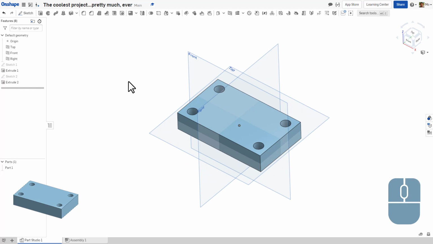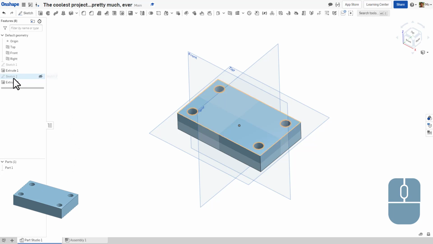Now, I want to clarify a couple of things. First off, let's say I want to go back to something that I've made before, let's say that first brick extrusion. You'll notice that as I start to add features, sketches and extrusions and sketches and extrusions, if we get this list really long, it's going to be hard to tell exactly which one is which, right?